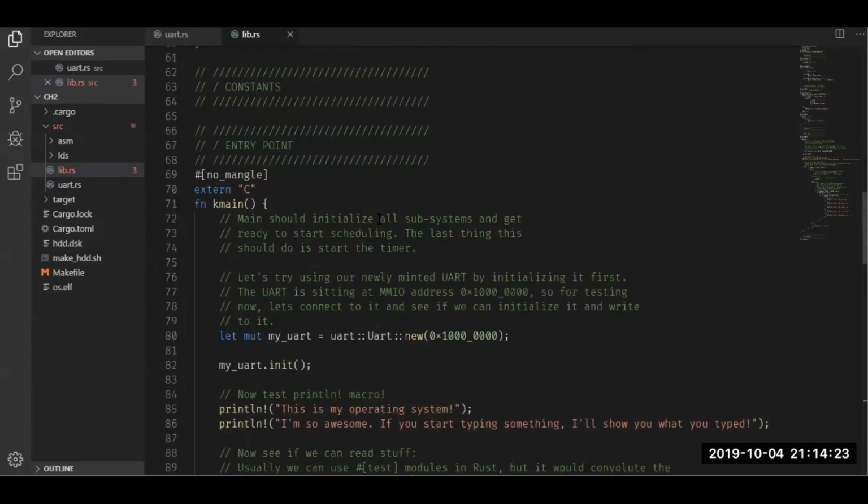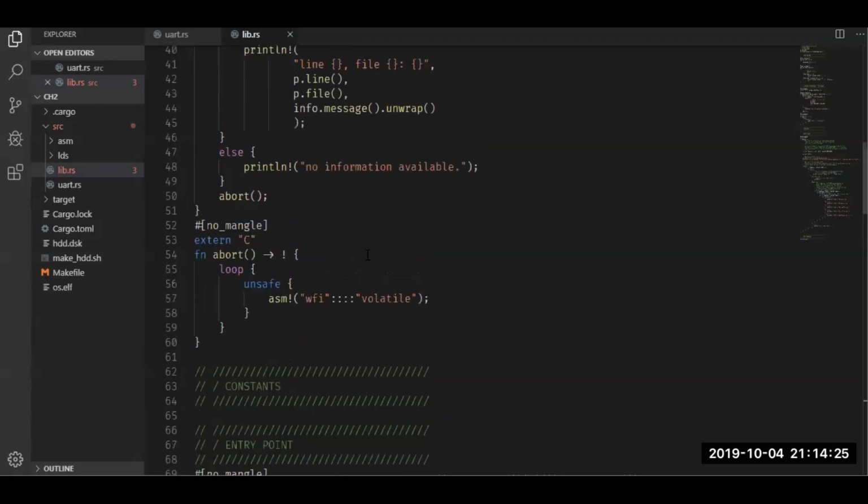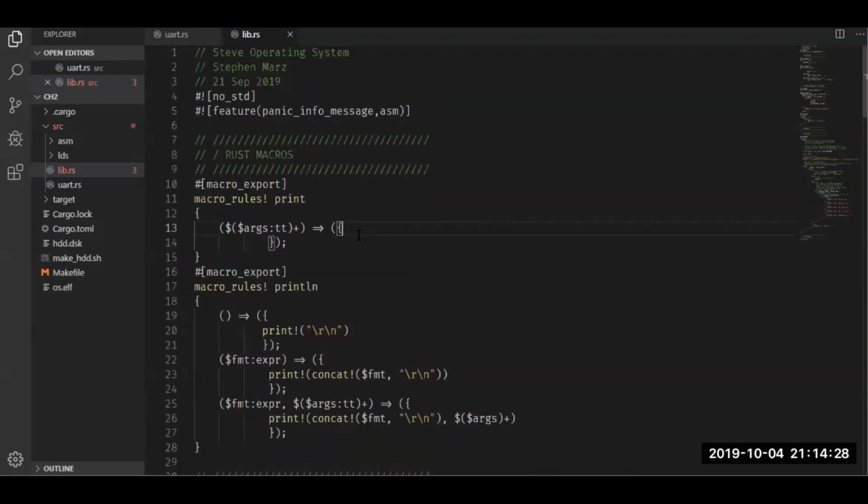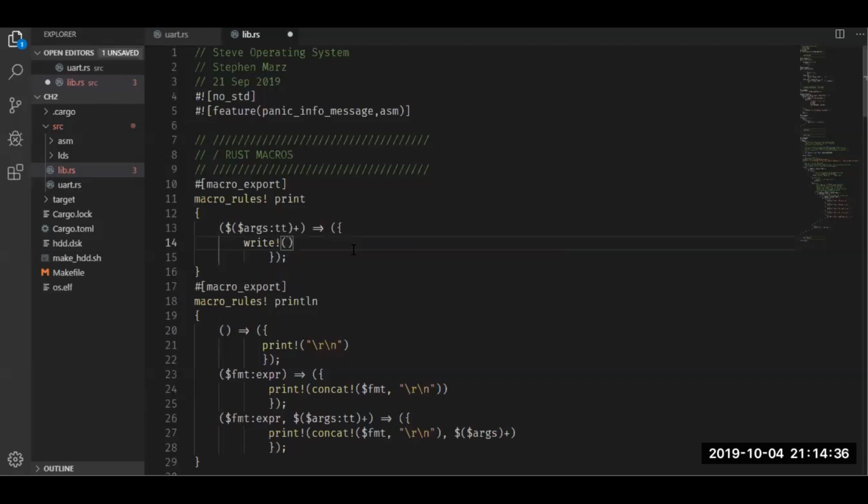Now, lots of this I've already written from the actual blog post itself, but in this case, print is what we're going to write. So in Rust, we actually have a write macro. So the write macro essentially takes 2 parameters or multiple parameters. The first parameter is going to be, what do you want to write to? So in Rust, we have what are known as traits. A trait is essentially an interface if you know Java, or it's an abstract class if you know C++. So there's one trait in particular that we're going to use for this write macro. I'm going to delete it because Rust doesn't know it's there.